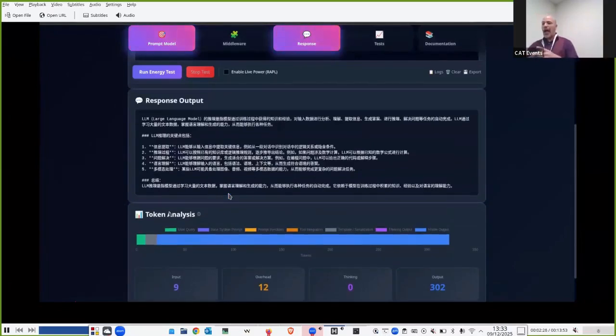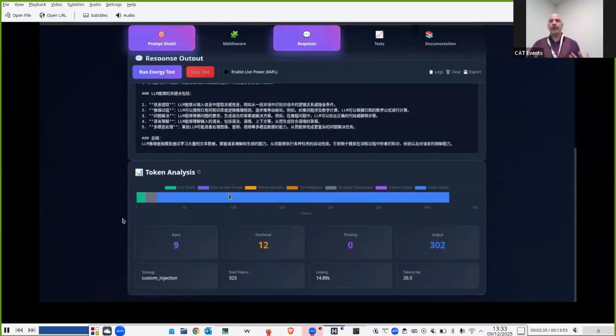Now, outputs are much more intense than inputs. So many academics and many tools say, ignore the inputs, let's just measure the outputs. You first send your tokens, they get sent into the model, into the KV cache, and that's not too expensive.